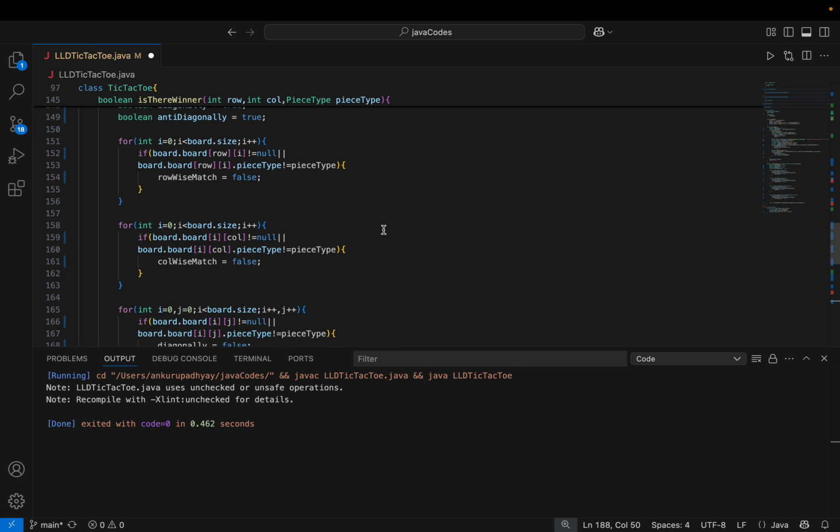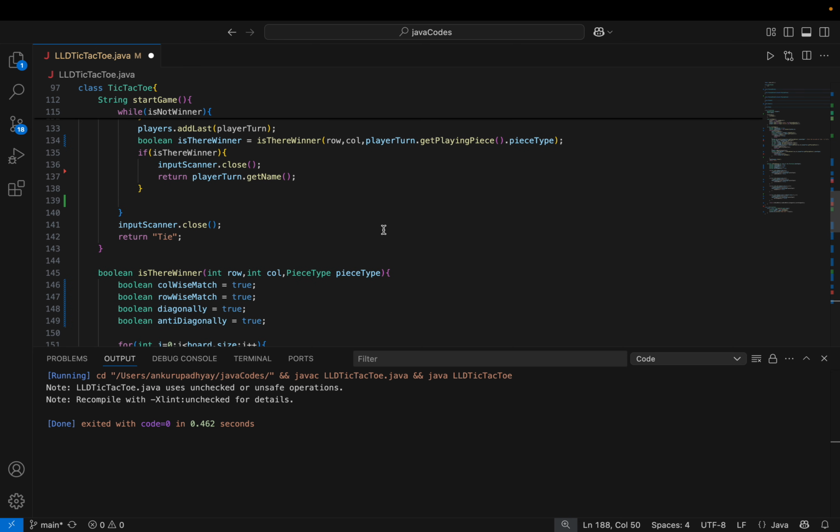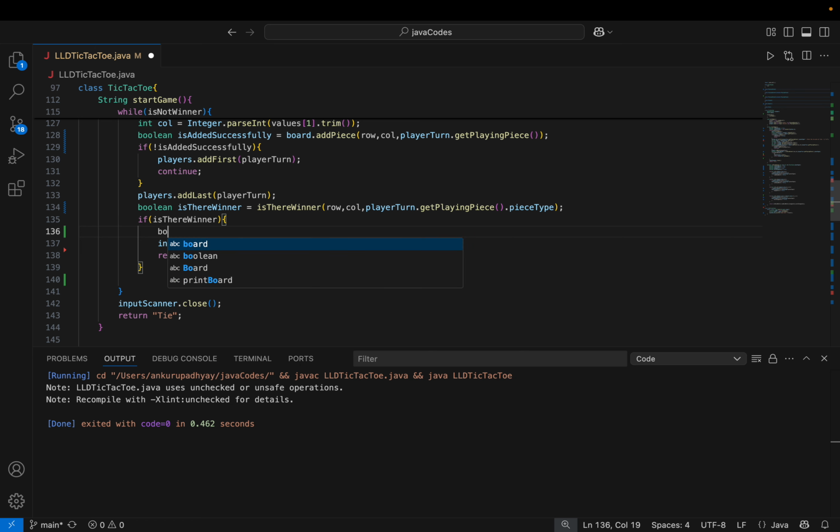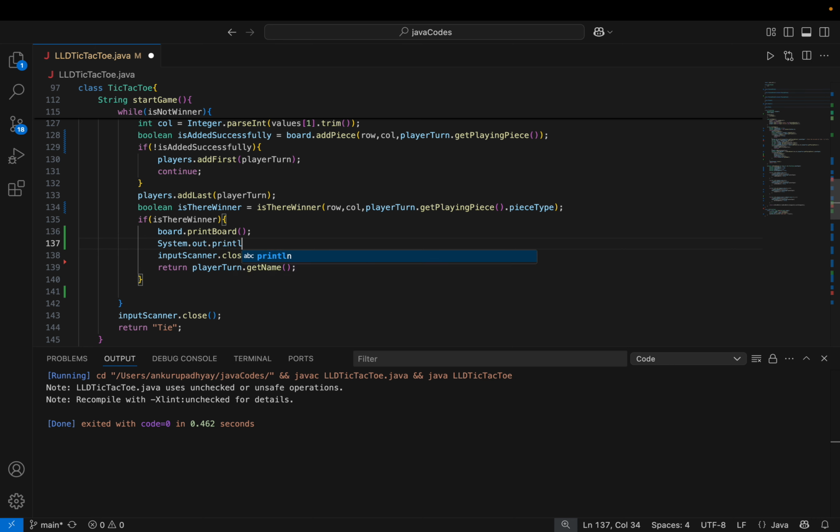One thing I think I should do is, after winning the game, I also show the board, board dot print board, and give a space. So use the System dot out println. Okay, now we are done with this part.